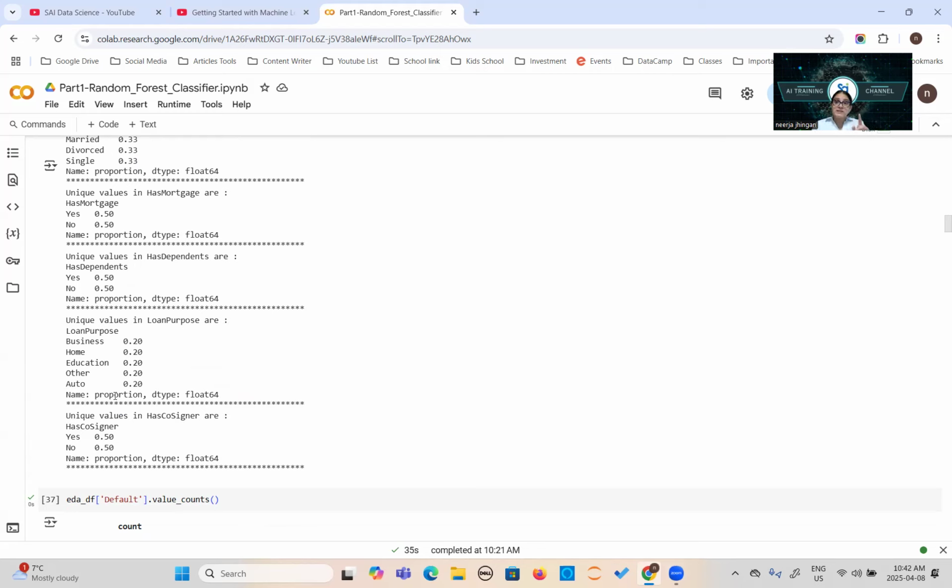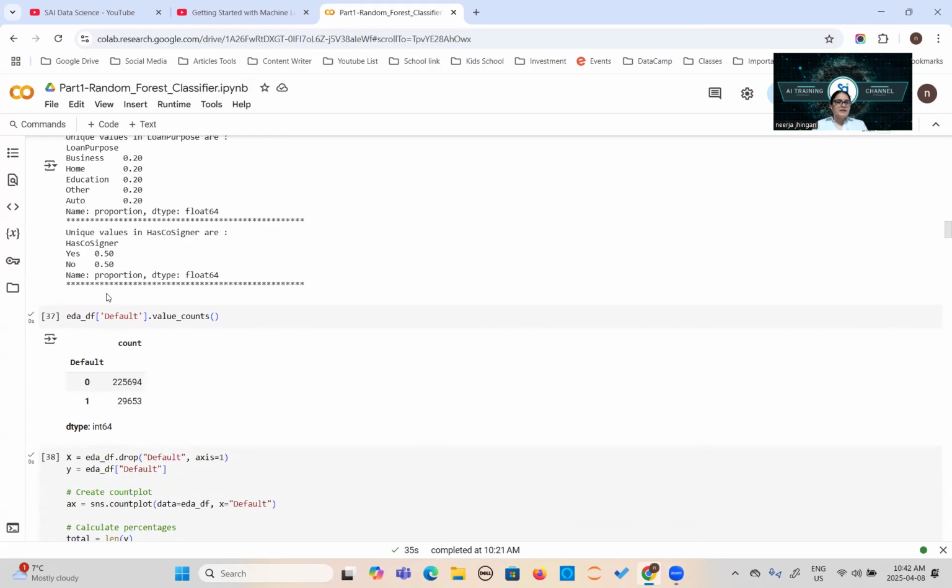I will pick up another data set which shows unique categories and how you can handle that. Today, the biggest challenges are feature selection and imbalanced data, so we are going to focus on that. Then we are checking the imbalance of the data set using our target value, default. Look at this: 0 belongs to non-defaulters who already repaid the loan. 1 belongs to defaulters who did not pay the loan. You can see the imbalance of the data; it is very far away, and we have very few records.